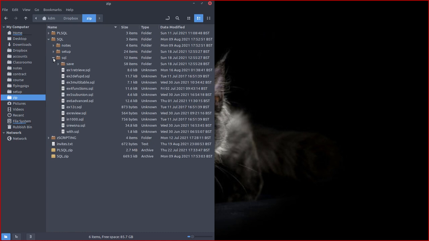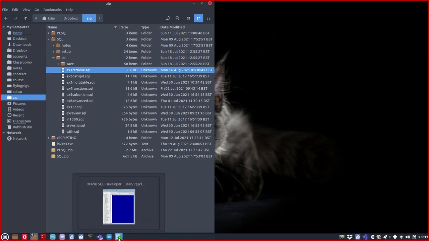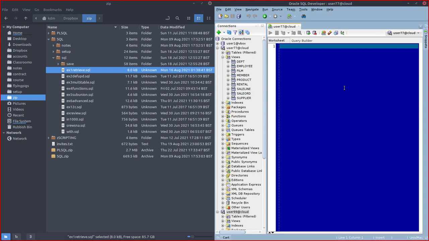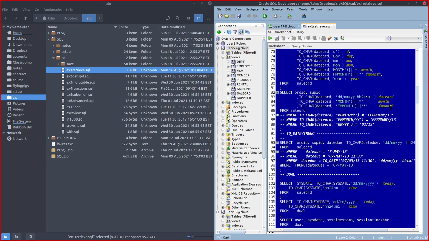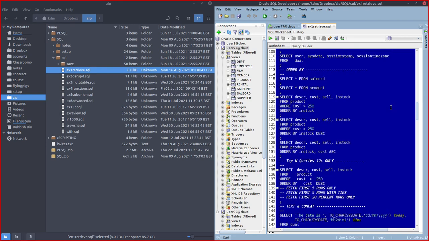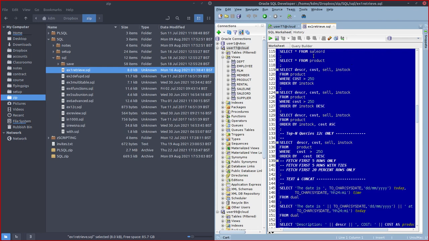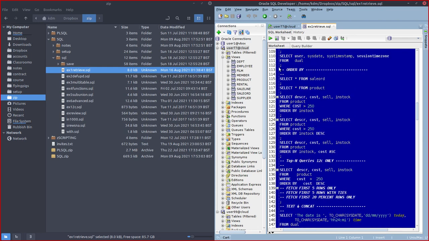There was a file in there called ex1 retrieve. We logged in to the cloud database as user 77 and pulled that file over, dropped it in there so we could look at the examples, and we are now on line 113, the order by clause.